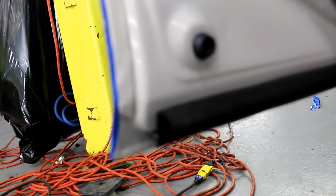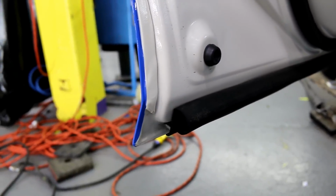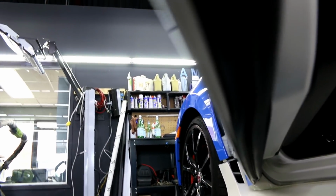It's not messy or anything. Sorry, let it focus. It's not focusing. There we go. All right, so you can see it. You can see the whole edge. Right? Bottom edge, can you even see it? Probably not. Yeah, it's not gonna be an easy one to see. Top edge, everything looks good.